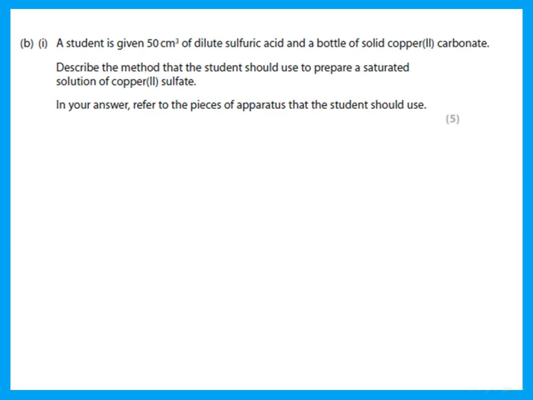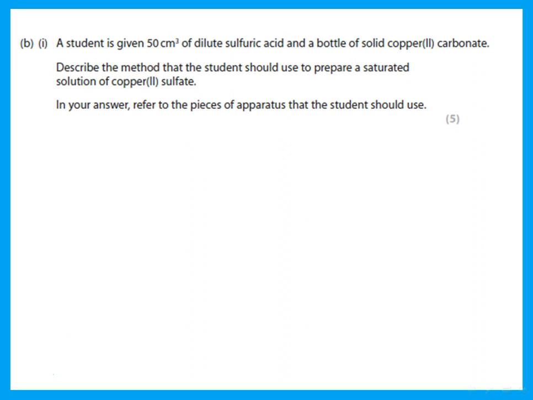A student is given 50 cm³ of dilute sulfuric acid and a bottle of solid copper carbonate. Describe the method that the student should use to prepare a saturated solution of copper sulfate. So first of all, he doesn't want crystals. Take care that he's not looking for final pure dry crystals. He's just looking for a saturated solution.